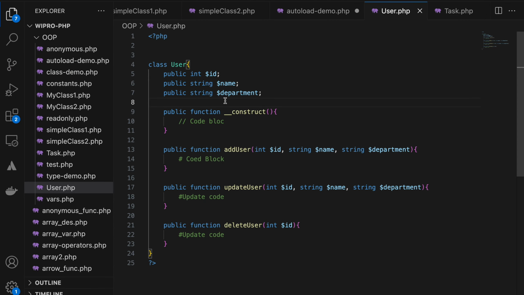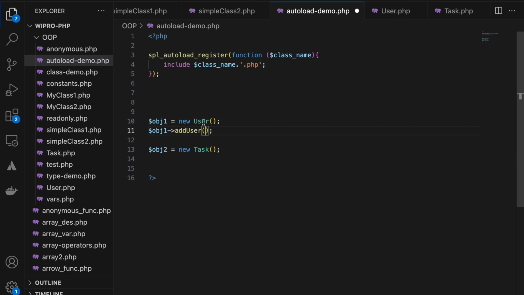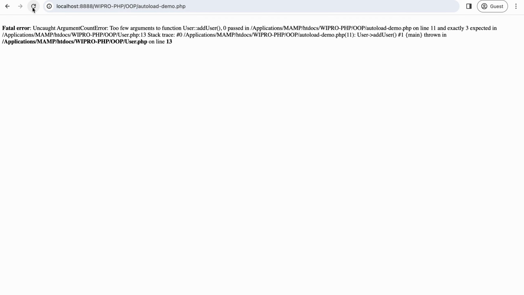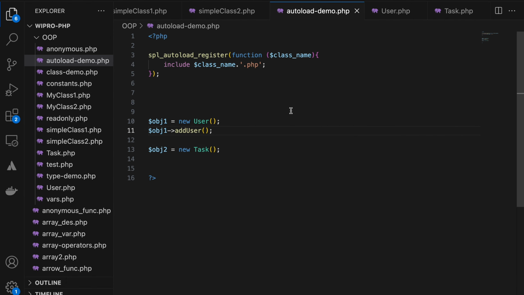So if this is a class, this class has a constructor. Whenever I'm creating any object here, which is the first method that is called by default?